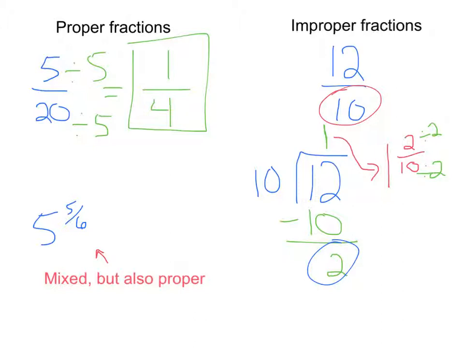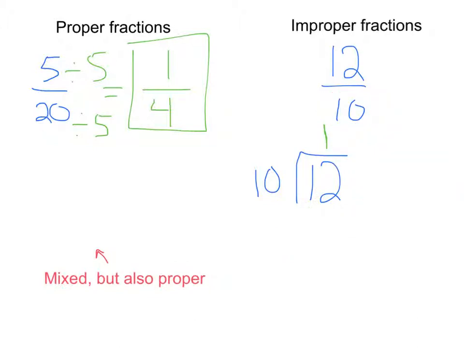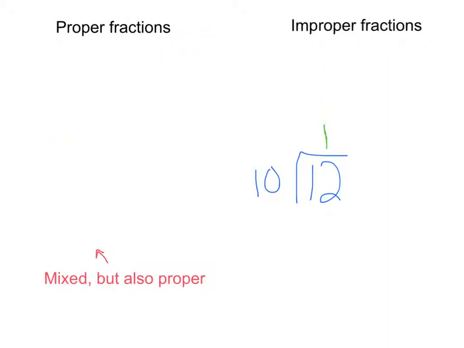So again, when we reduce those mixed fractions, my 1 stays the same. 2 divided by 2 at the top is going to give me 1, and 10 divided by 2 gives me 5. So my answer here is 1 1/5. So that 12/10, when the top number was bigger than the bottom number, we reduced it by division. Let's take a look at another example then with our improper fractions.